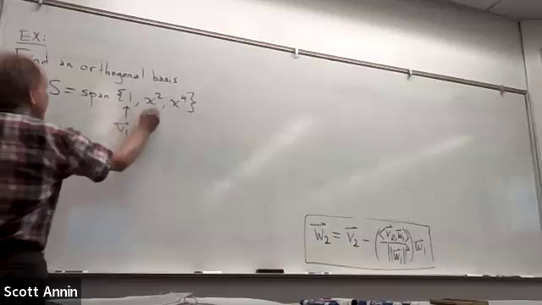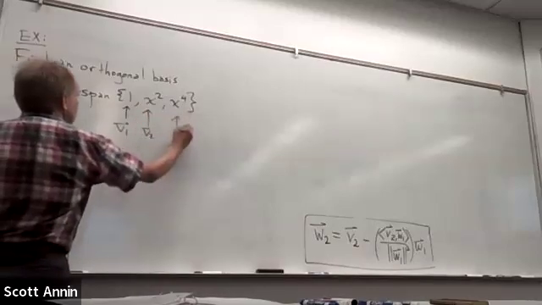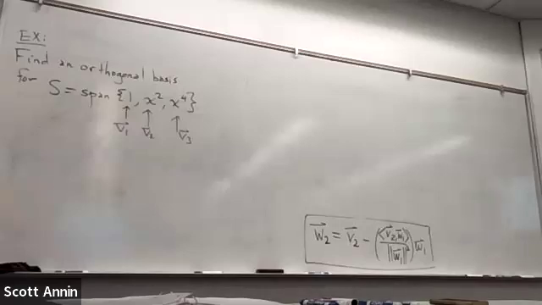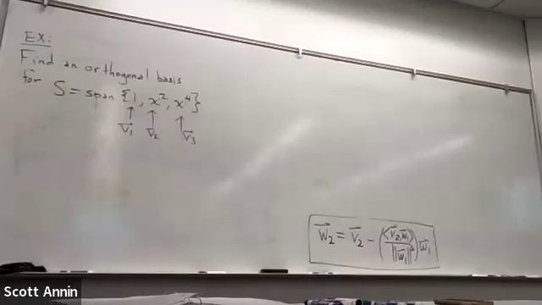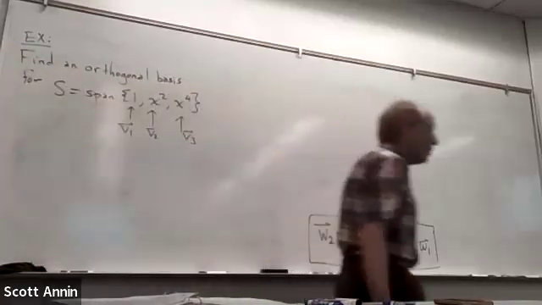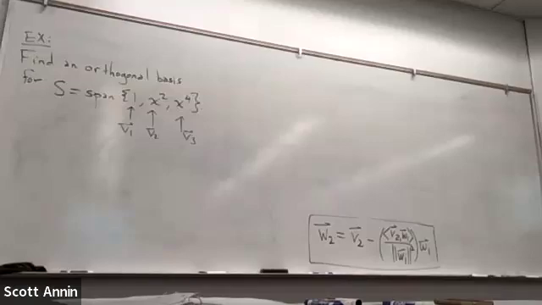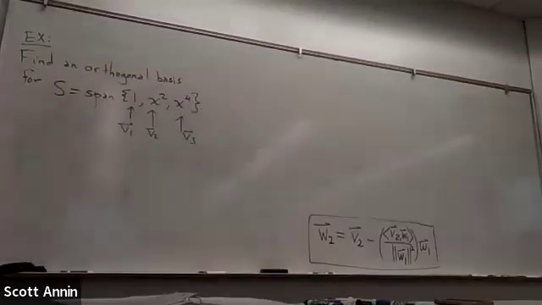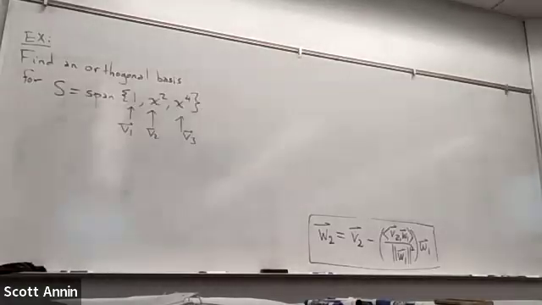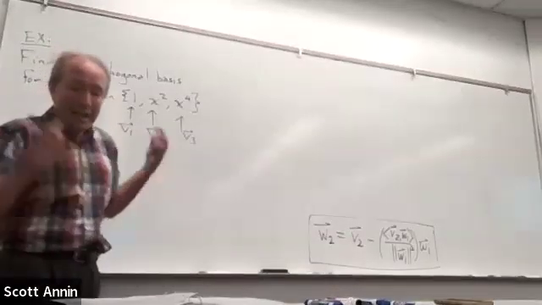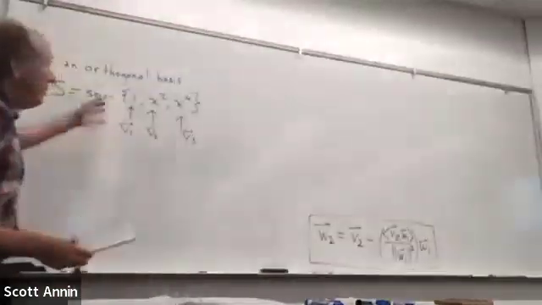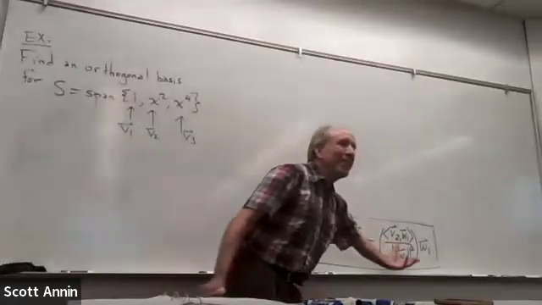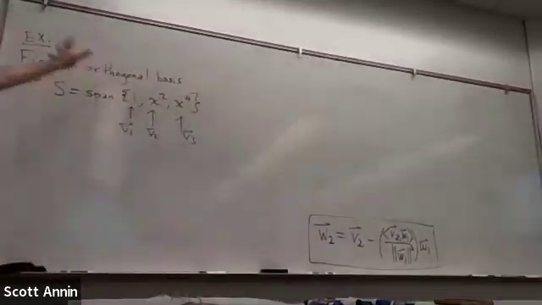Let's label the vectors v1, v2, and v3. And before I go any further, I would like somebody to tell me why this is a flawed problem the way it is currently stated. Marco. Is it because it's a scaling? No, nothing wrong with the vectors themselves. Eduardo? Are we not given that formula? Yeah, we don't have the inner product that we're supposed to be working with here. If they don't give you the inner product, then you're not going to know how to do these calculations, right? So this is a flawed question.